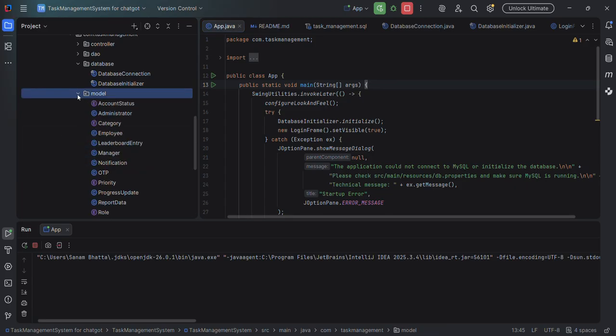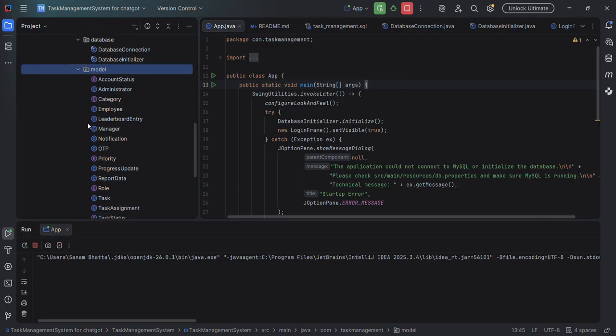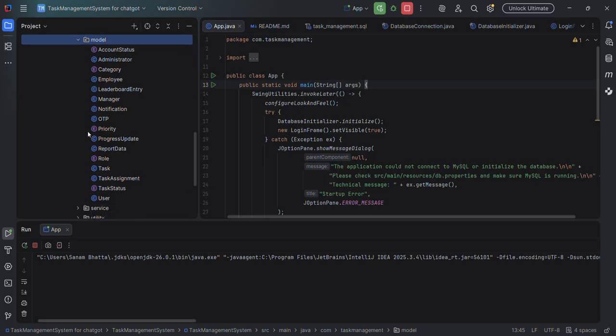Now, the model package contains classes such as user, task, notification, OTP, progress update, leaderboard entry, role priority, and task status, which represent the main system entities.